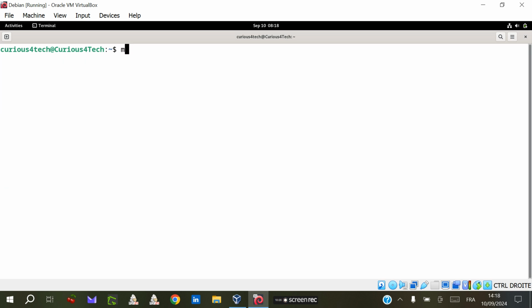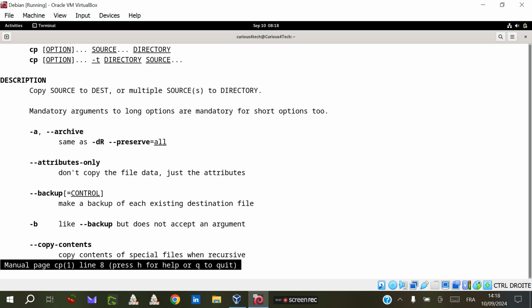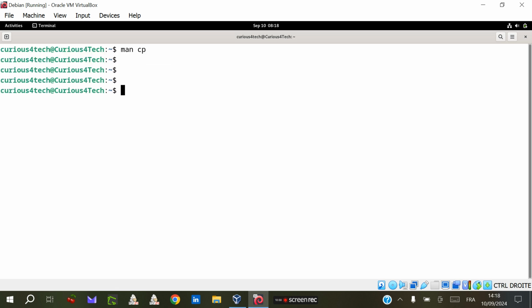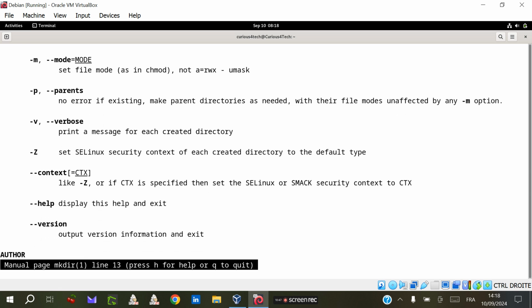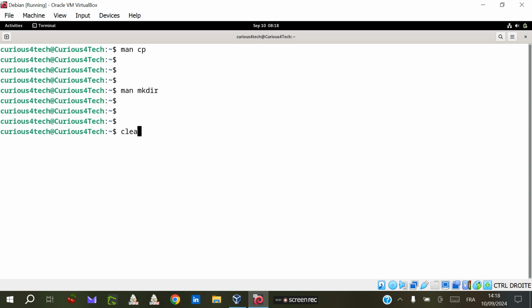That is also valid for any command you want. Let us say man cp, and you can see you have all the options if you want to learn. So very important.